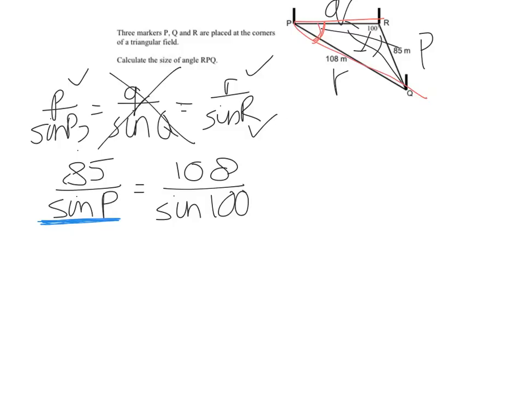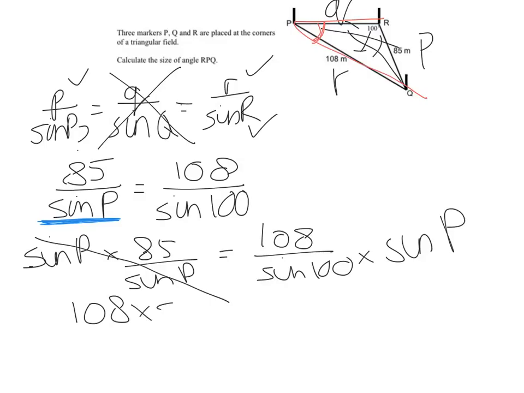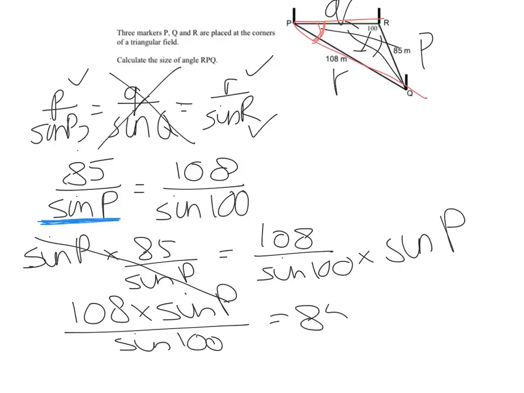What we're going to do is just follow through on those same steps that we followed through on before. We don't want to be dealing with a division involving our variables, so I'm going to do something that's going to cancel that out. And I'm going to multiply both sides by sine P. By doing this, I can cancel sine P here, and then now sine P is going to appear here, and it's going to appear on the top of a fraction. So I'm going to have 108 times sine P over sine 100 equal to 85. Okay, so sine P is no longer on the bottom of a fraction, it is on the top, which is ideally what we want to be working with.